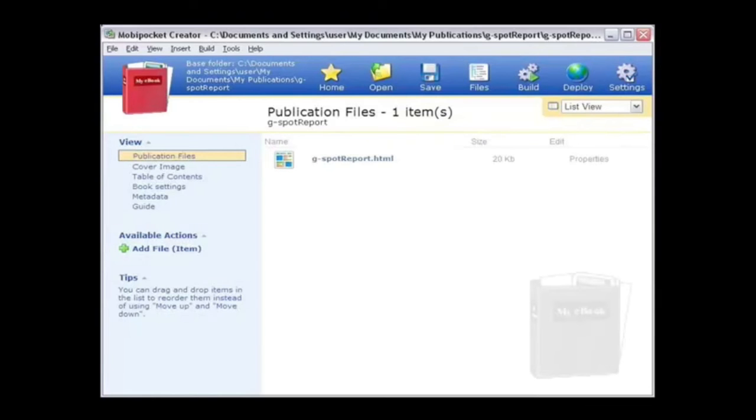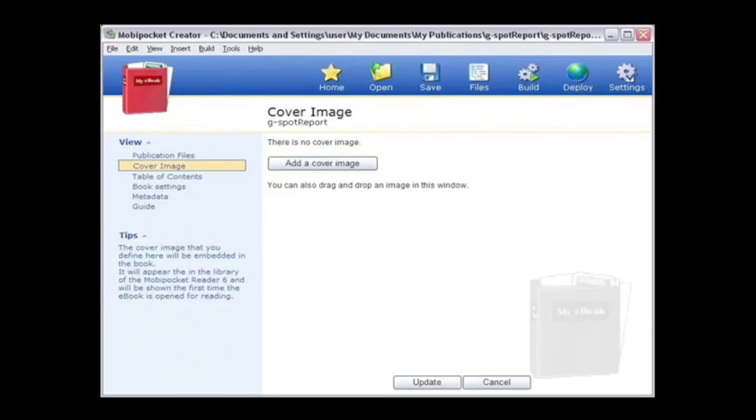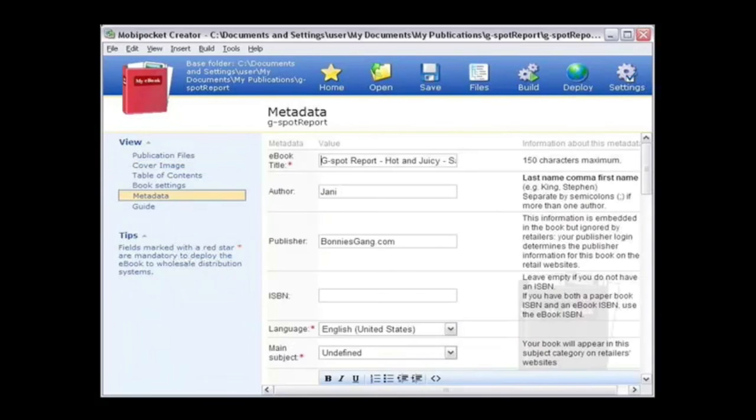Click on the star home icon, and that will bring you to this page. Now these are all your publication files, or you could reach it by clicking on publication files. From here we want to add a cover image for the book. So go ahead and click on that, and it'll bring you to a new page where you can import your cover image. Very simple. Just browse for your file and click on upload. Okay, you got your cover image up, so you're all set there.